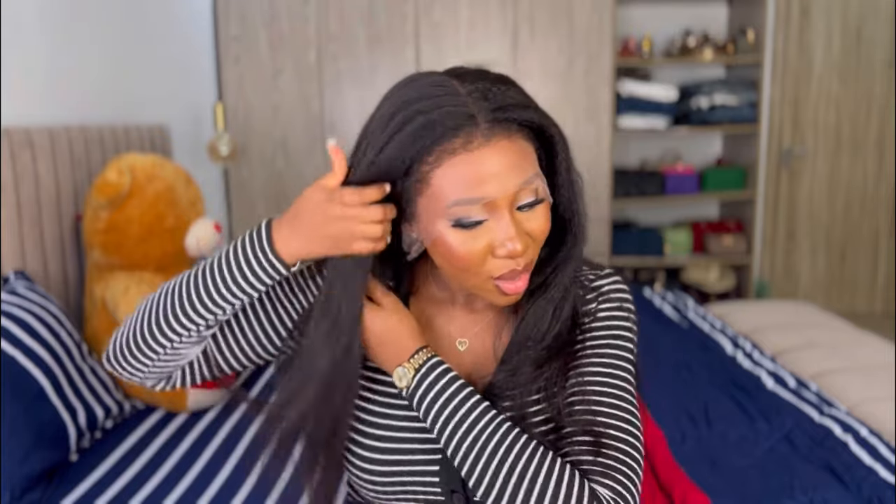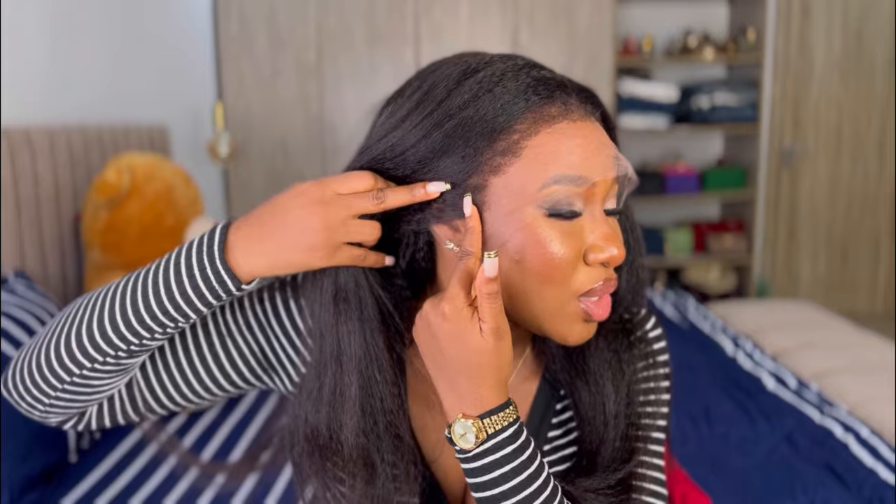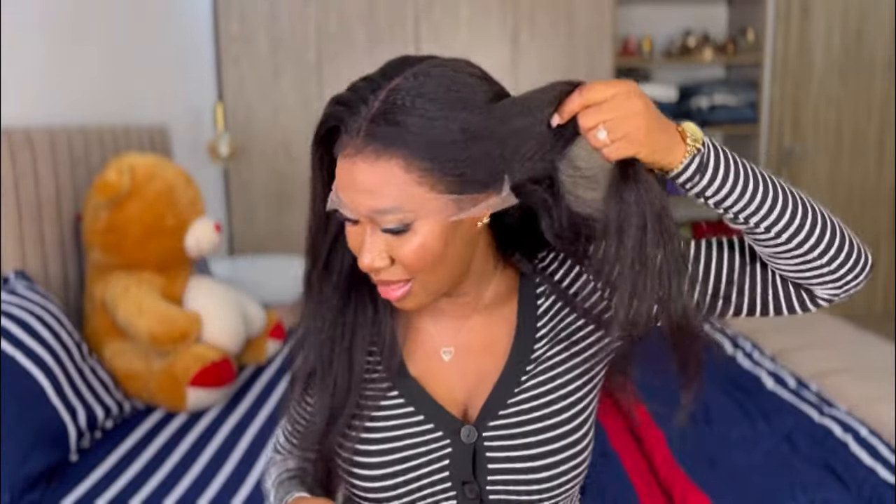This is how the wig looks straight out of the box. I've not done anything, I've not cut the lace. But it's definitely going to be a glueless install because I am running away from glue — I've been avoiding glue as much as possible and it's been working for me. I love this wig, it's looking like my natural hair. For the first time I'm trying a kinky wig and I'm super impressed. I'm going to cut this lace and see if we need a melting spray — I want it to look as natural as possible, but I might have to put melting spray on this one area that is hanging.